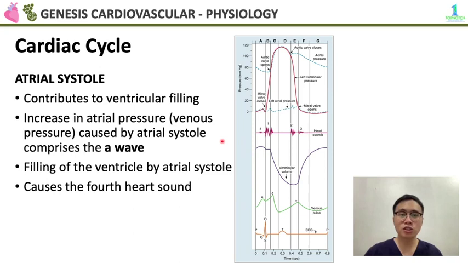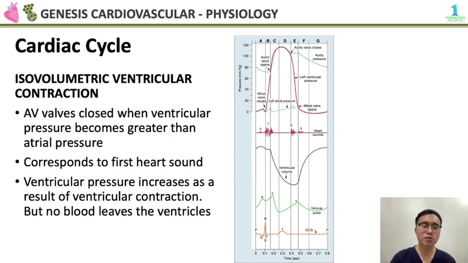The fourth heart sound should not be audible among normal adults, no? So pathologic yun pag nakarinig tayo ng ganun. Bakit? So imagine if you have the LA contracting against an LV that's not compliant, so parang it can cause turbulence, no? So it will produce the S4 heart sound. Okay, so again, not normally heard among normal individuals.